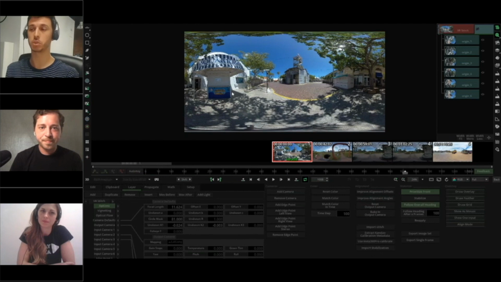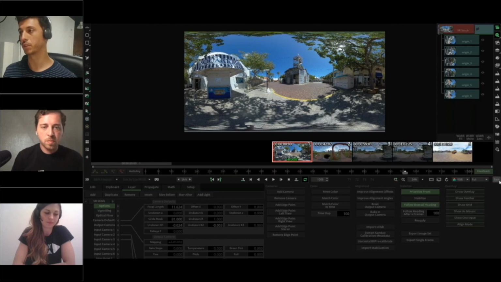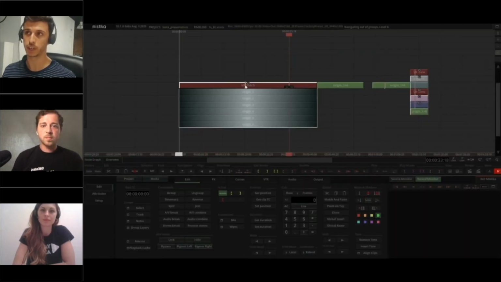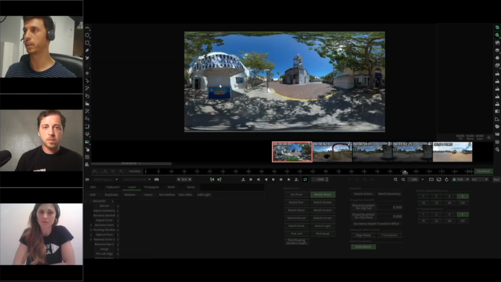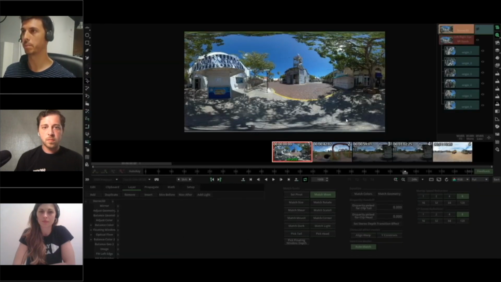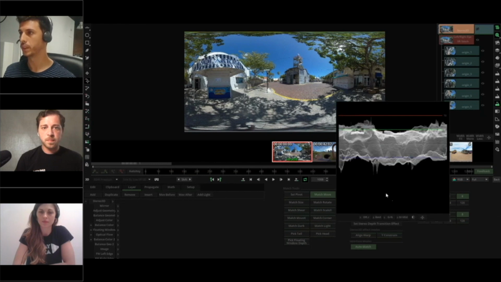Mistika, especially Mistika Boutique and Mistika Ultima, has always been very well recognized because of the stereo 3D capabilities. So we have seen some of the stereo 3D functionalities for VR in Mistika VR, in the VR stitch effect. But we, in fact, have a proper, independent stereo 3D toolset in there with more options. So, for example, if we go to the stereo 3D in there and we open the depth map in here to show it, there we go.